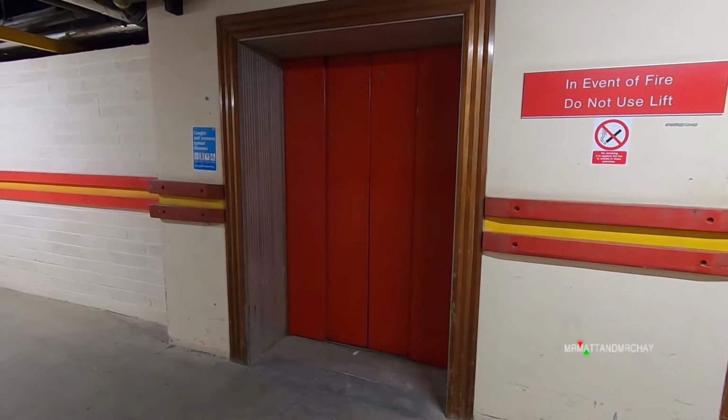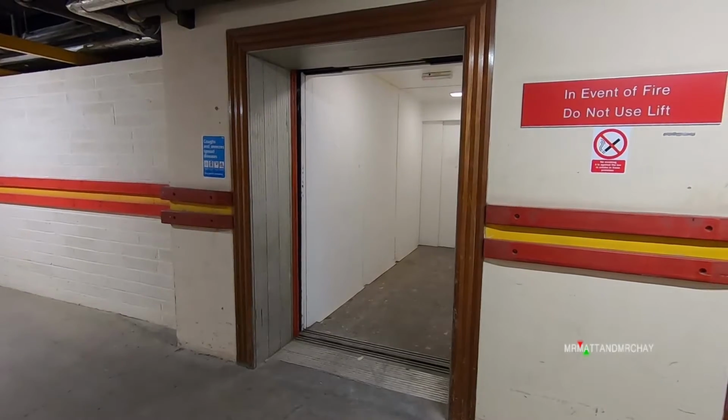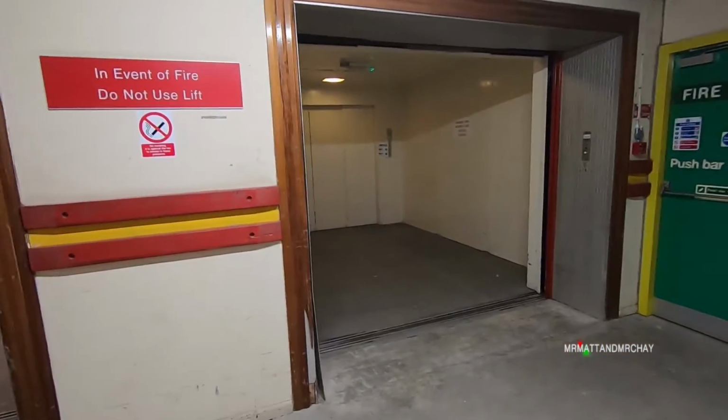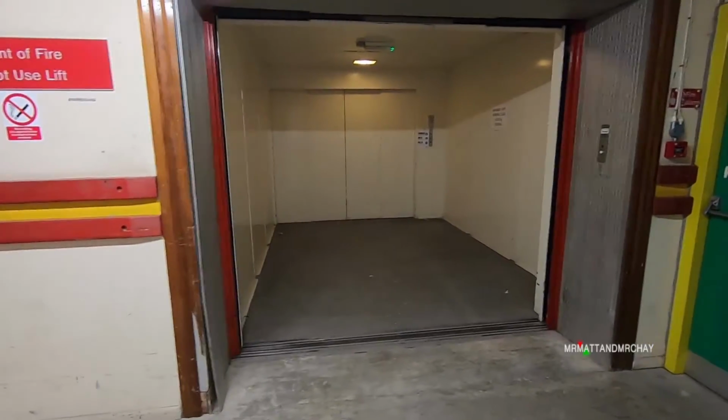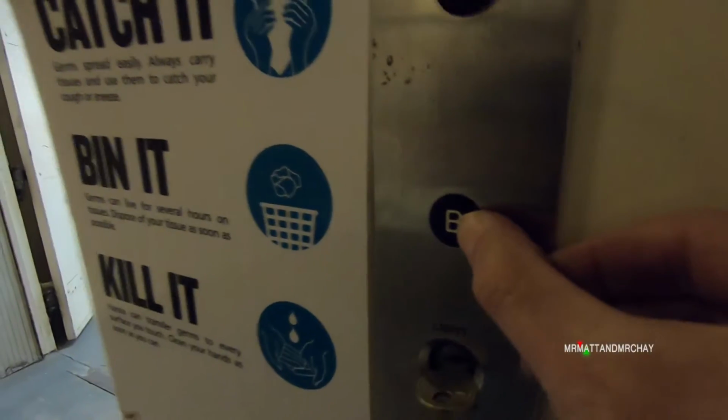What is so special about two old Schindler lifts from 1968? I have a few words for that. Mechanical, interesting, fascinating, I'd even go as far as epic. Because just wait until you see the machinery that used to control these lifts before microprocessors were around.